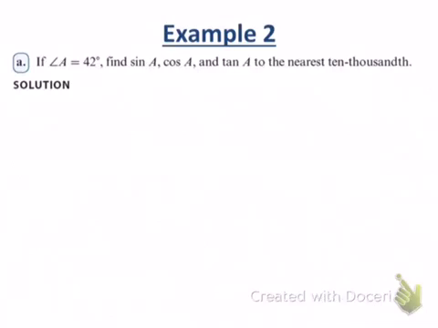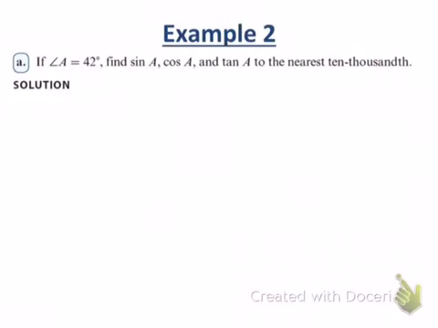Now this says find the sine if the measure of angle A is equal to 42 degrees. And we need to talk about something here that's extremely important. Are y'all listening? Extremely important. There are 2 modes that we can work with on our calculators related to angles. One is called degrees, and one is called radians. Your calculator is defaulted to the radian mode.